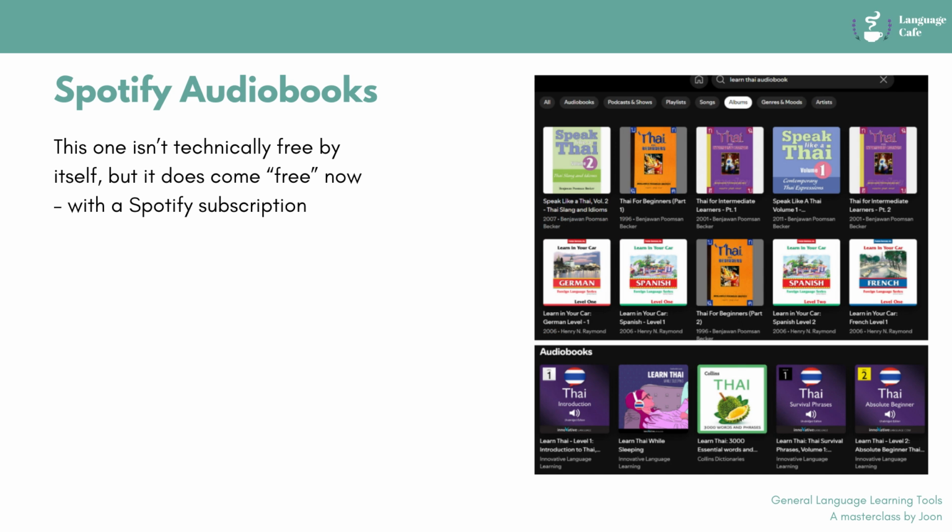I just used Thai as an example, and I don't see too many learners coming in learning Thai, and even with that, there's still a lot of stuff here. Basically, from my understanding, they used to have two sets of Spotify subscriptions, one being just for Spotify Music, and the other being for the audiobooks, and then they got rid of the audiobook one and combined the two of them together.